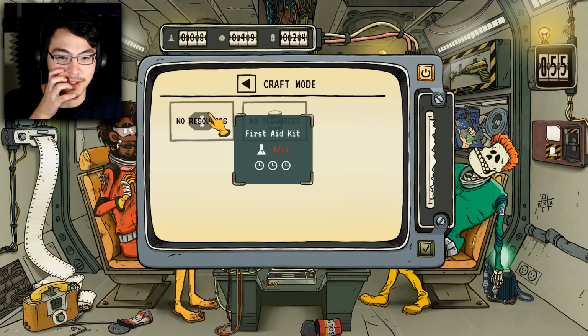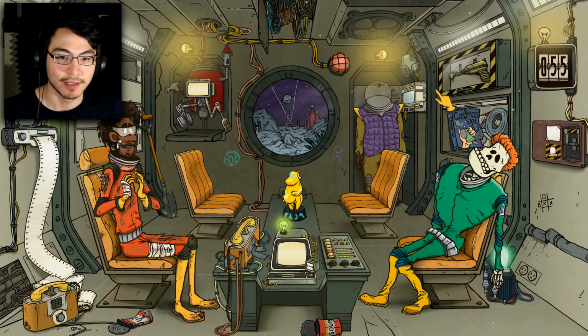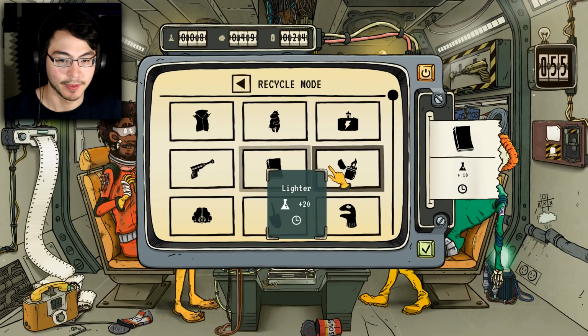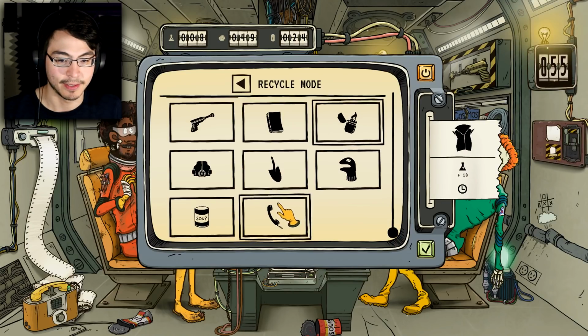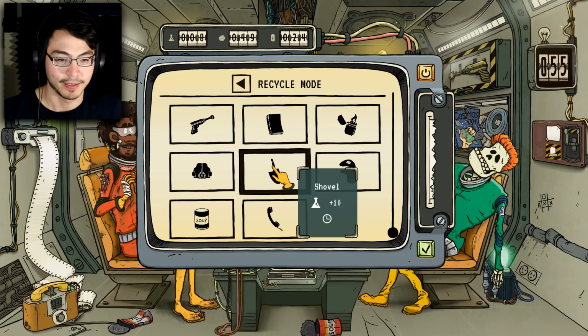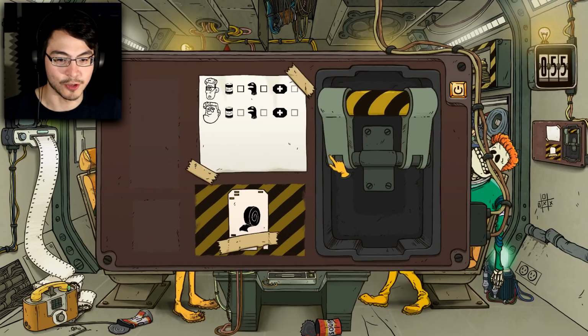I don't have the resources to craft anything. A first aid kit requires chemicals? Well, gosh darn it, I'm definitely gonna have to recycle something. Maybe we can recycle the gun that we just got. No, I meant to craft that. Alright, we're just gonna have to leave it be for now and hope that the super sticky tape does something.